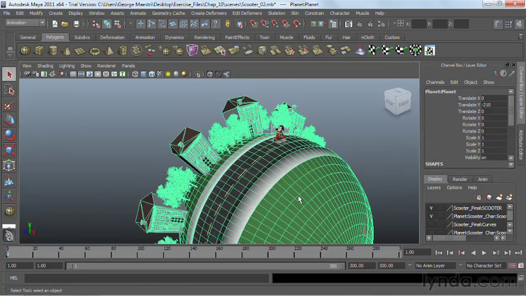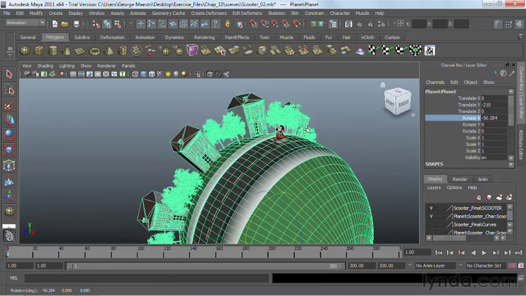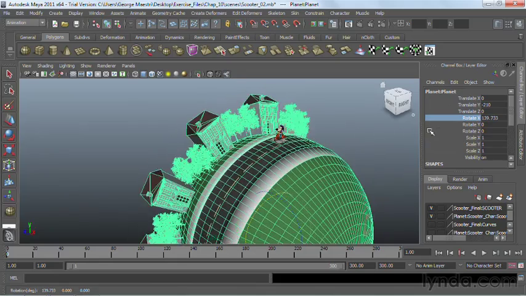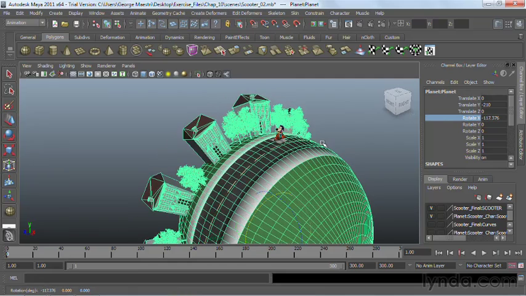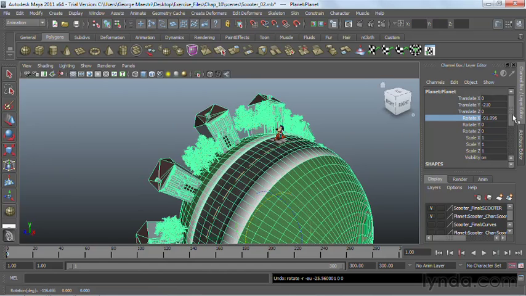So if I select this planet and rotate in X, you can see that by rotating positive in X, he's going backwards, and by rotating negative in X, when I go down to negative 90, for example, he's going forward. So negative rotation means that it looks like he's moving forward because what I'm doing is rotating the world backwards so he looks like he's coming forward. So I'm going to go ahead and set that rotate to 0 here.